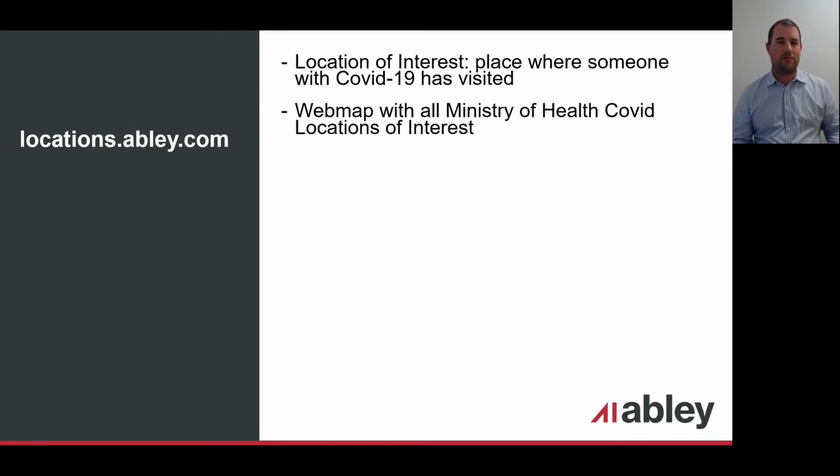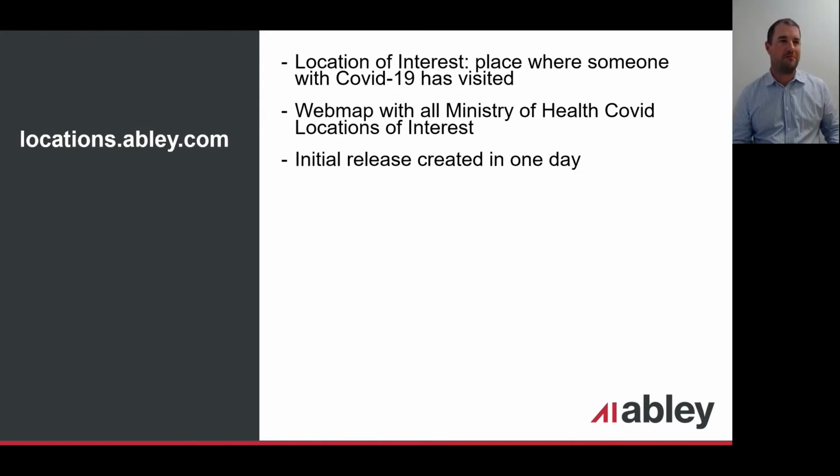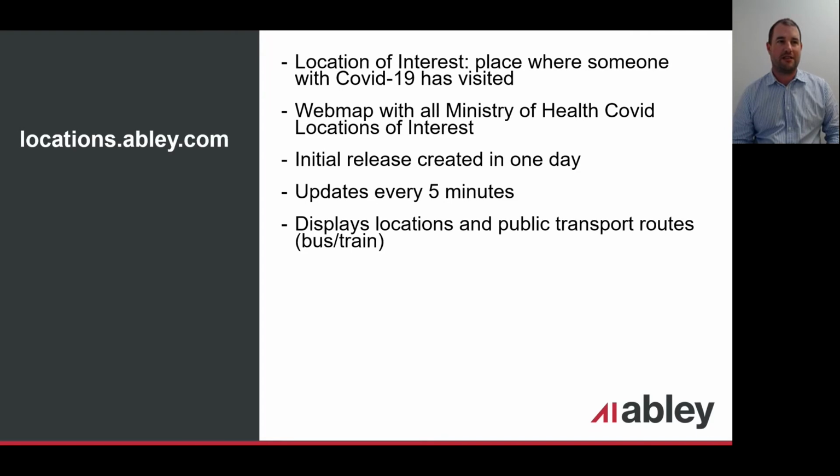So all that information is a direct replica of what is on the Ministry of Health website. We don't add anything, take anything away. It's exactly the same as what the Ministry of Health has. So if they take away a record, we take away a record. And the initial release was created in 1 day. So it was very much a case of getting it out quickly to get people using it. And that is kind of what happened. So 1 day. And it updates every 5 minutes. So just a scheduled process runs every 5 minutes to update that data and check the data.